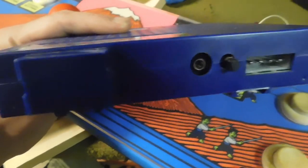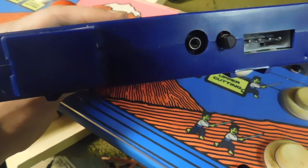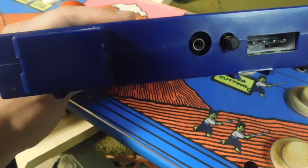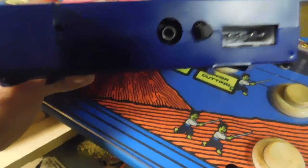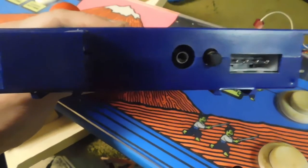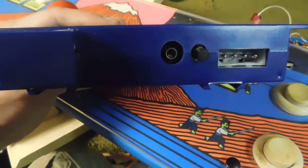Next to that is a headphone jack. Yep, you can plug headphones into this. So if you don't want to have the speakers running off the JAMA edge connector, you can actually plug in headphones and just make everything quiet. Next to that is a potentiometer for the volume. So you can actually adjust your volume directly from that little potentiometer right there. And that's important too, because in the settings or the setup, there is no volume adjustment. So that's all you have is that right there.